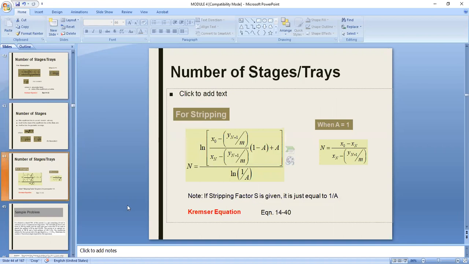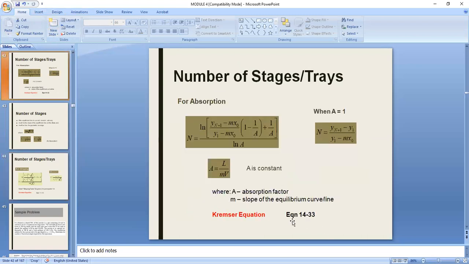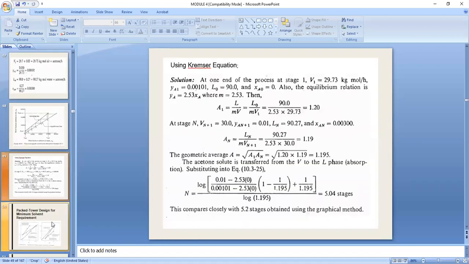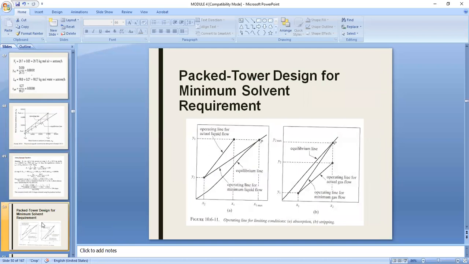So you don't assume that your S at the bottom and at the top of your column will be equal at all times. So just solve for it anyhow. When they are just the same, so good, you have a straight operating line. If they're not, then you need all the more to consider the variation in the slope, so you need to get the geometric mean. The equivalent of the Kremser equation in your handbook is this, equation 14-14, and for gas absorption, it's 14-33. And we have this sample problem here, which I will discuss also later if I'm done with this set of slides.